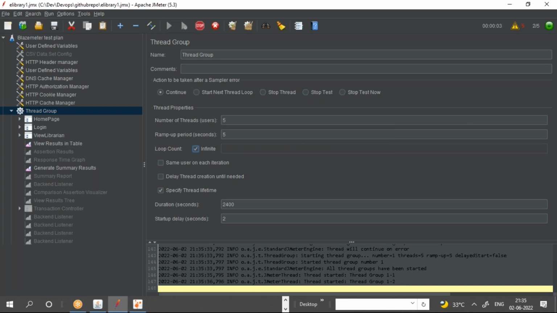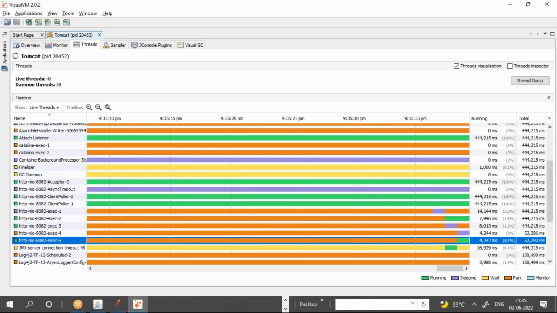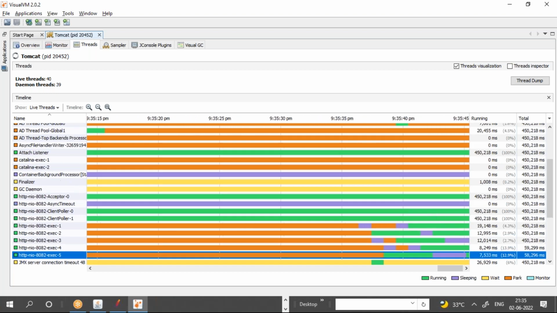Okay, let it run now. So the concept here is, initially it was having only 3 threads. Since there is more traffic, more demand, the Tomcat has automatically increased the number of threads from 3 to 5. And if you see, all these threads will now be in a busy state, either green or gray. It will keep moving between these states continuously.